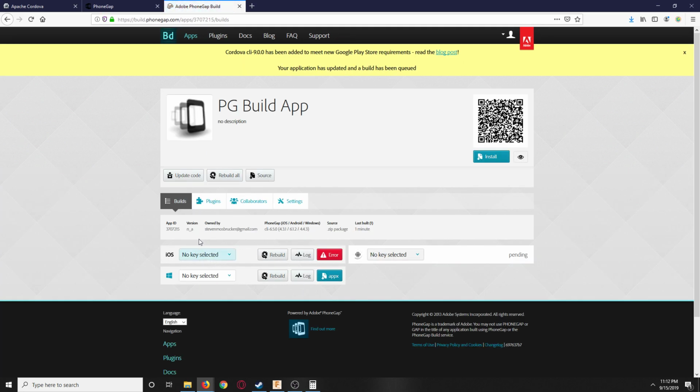Whoa, what happened? So you gotta add a key, it looks like. Interesting. So we have it built for each of these, it looks like. So, error.